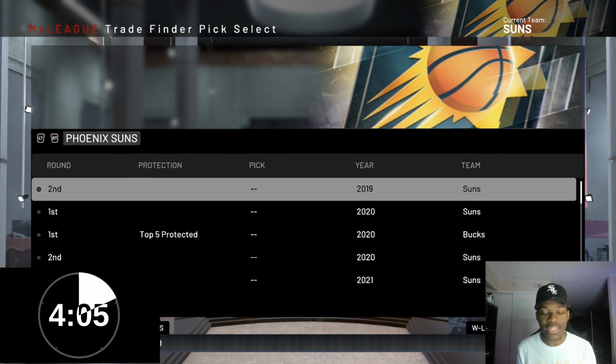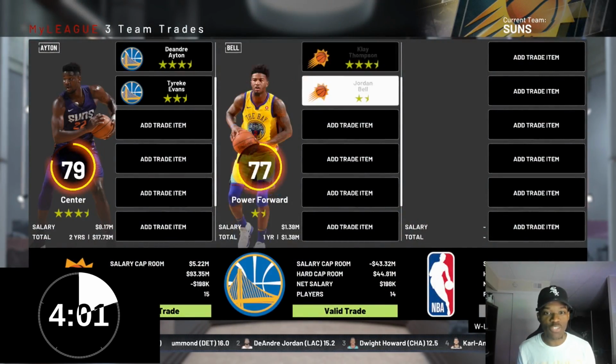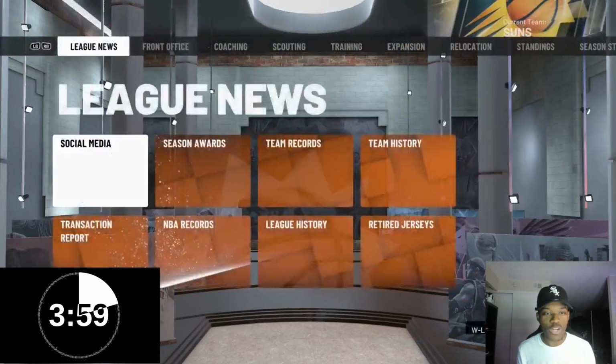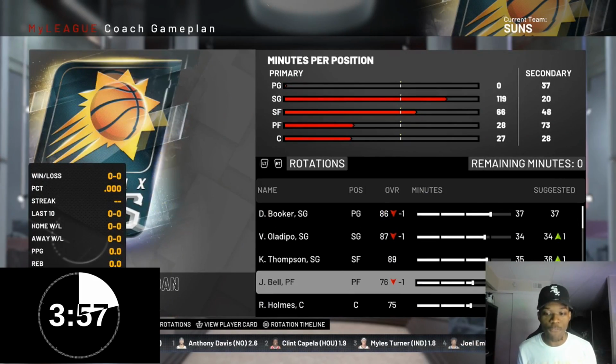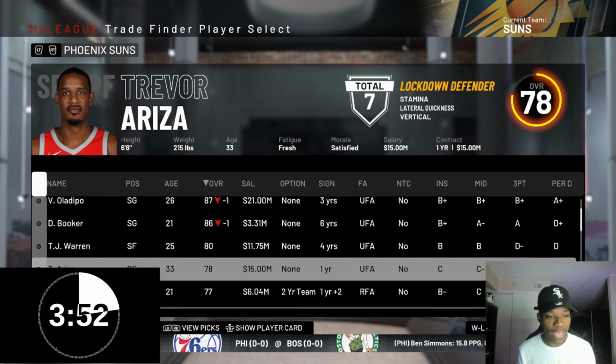At least that's my plan. And if we take Klay Thompson away from them, their worst team. So we're gonna make that deal. So Klay Thompson will be our starting small forward. Jordan Bell, our big man positions are trash right now, but we got plenty of time to make that better.